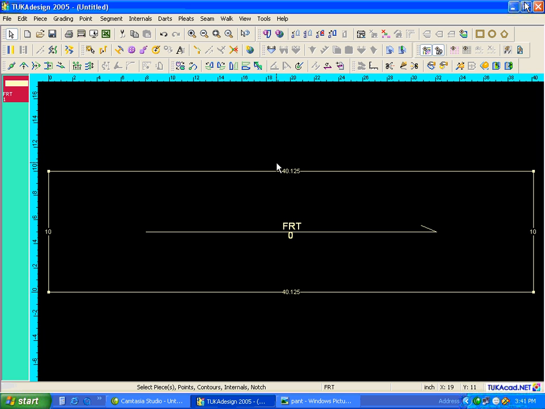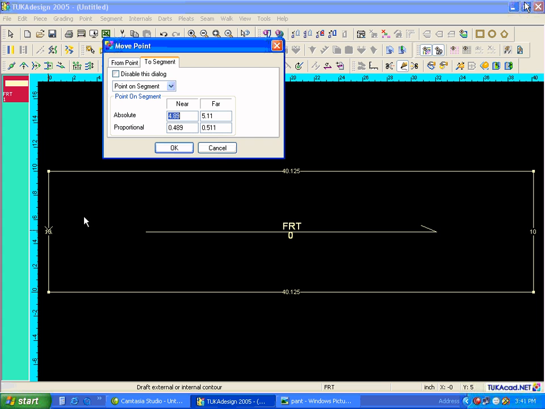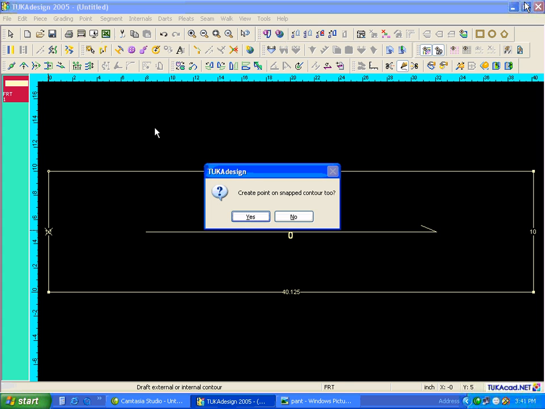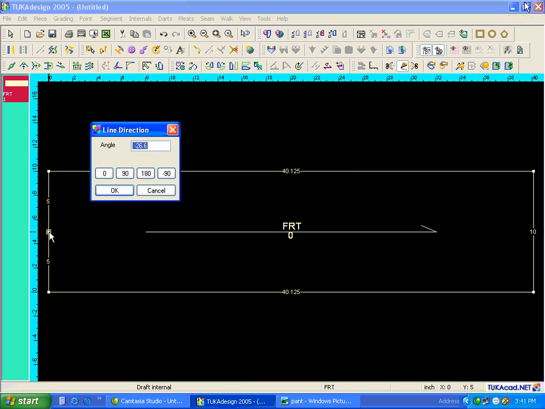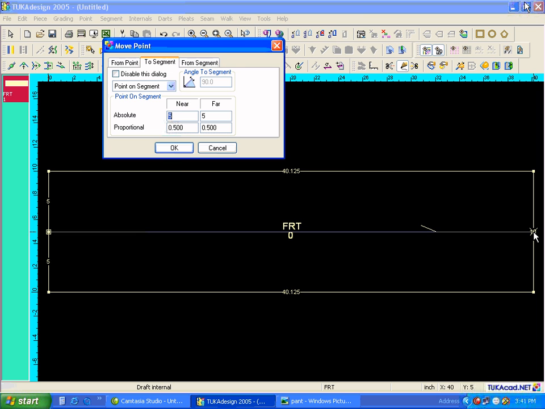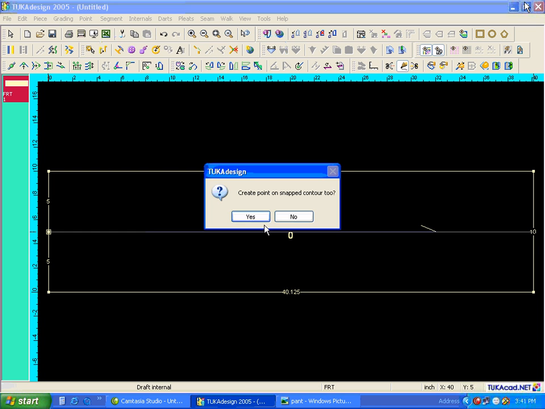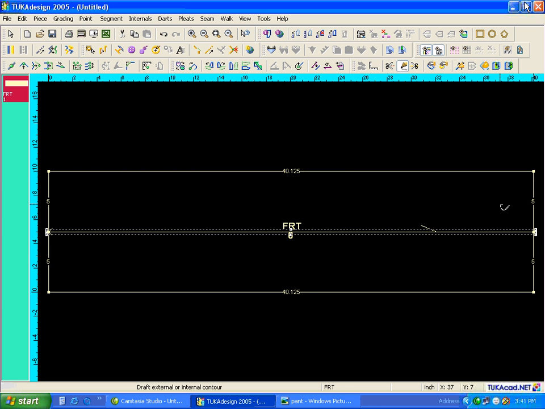So now that we have our block, I press the F8 key and I can quickly see my measurements between the grading points. So now I'm going to take the draft tool and I'm going to put a center line, my center fold line, right down the middle of the block. So here I'm just drafting the line, and then the first thing we're going to do is we're going to add points, reference points, to define our waistline.